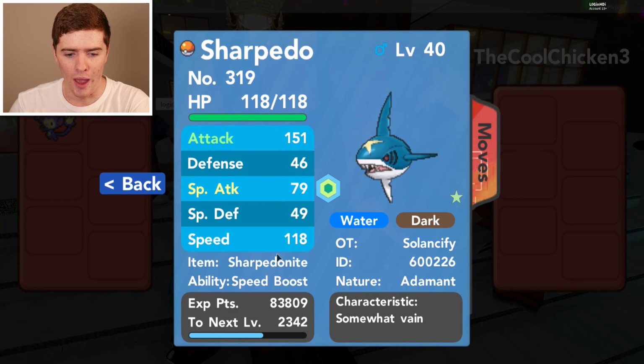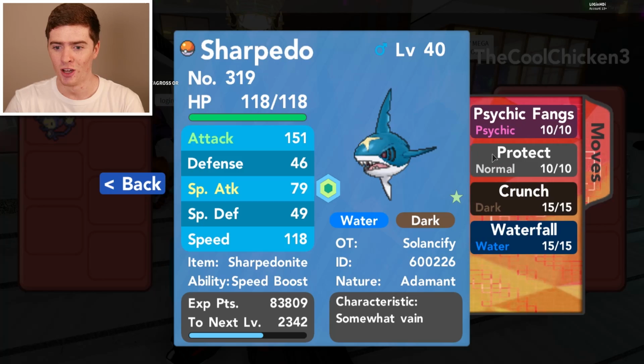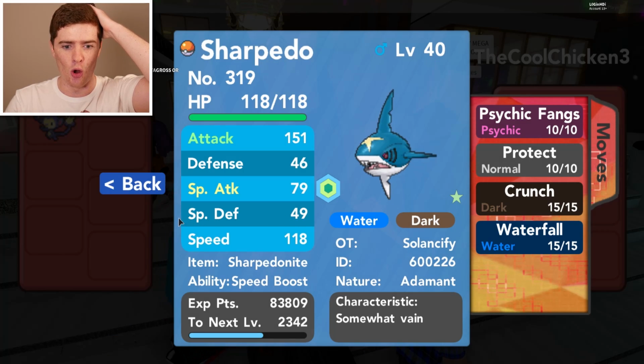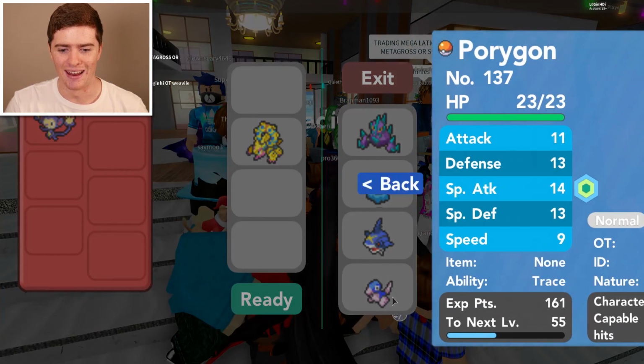And wow, and oh, hidden ability, Sharpedo with speed boost. Whoa, that'd be so sick. That'd be so good. It's a really good one. Oh my god, this is a really good Sharpedo. That'd be so sick to try at some point. Hidden ability Sharpedo. Oh man, that is crazy cool.